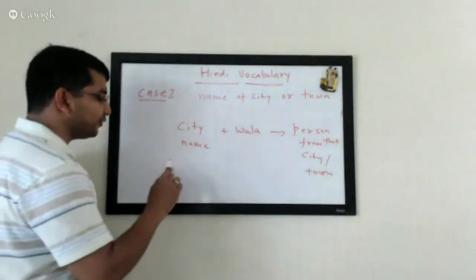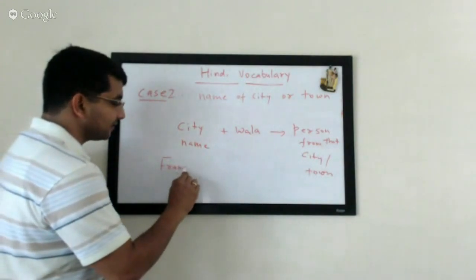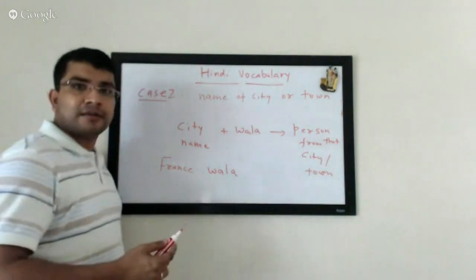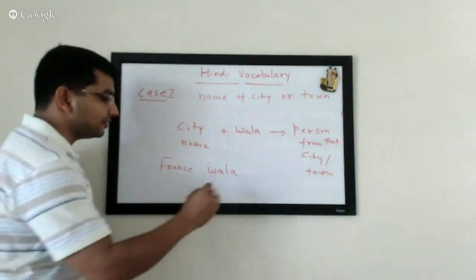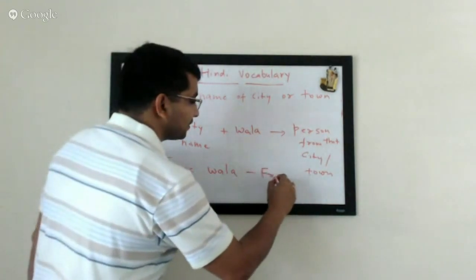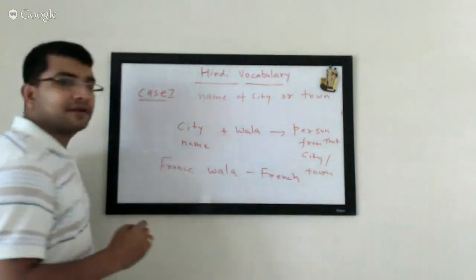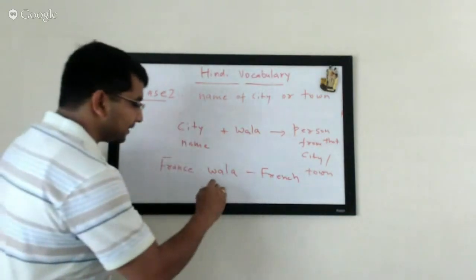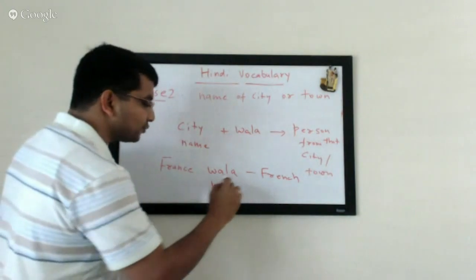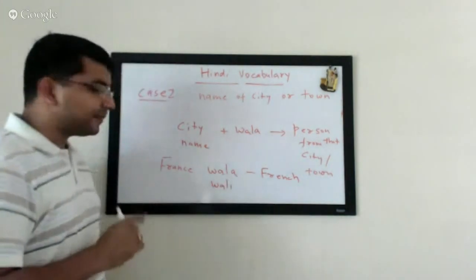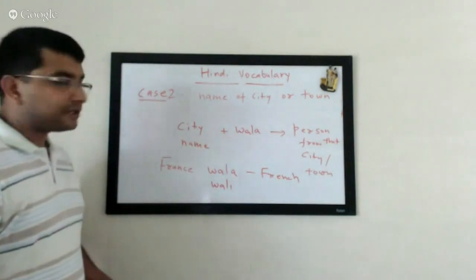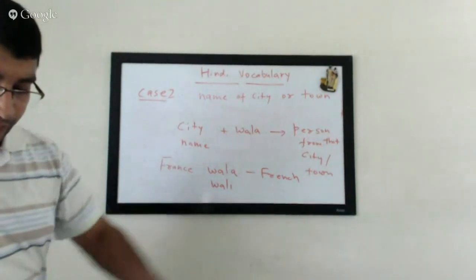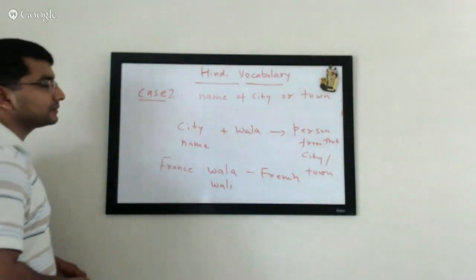As an example, if you're from France and you add wala after that, France wala, main France wala hoon, it pretty much means French, right? I'll go over more examples. Similarly, here you have wali, French wali, for feminine singular. Let me write down all the examples so you have something to look up to, and then we can discuss examples more.